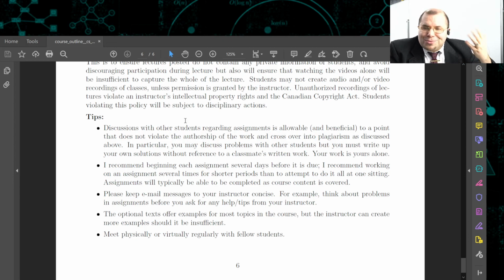Like I said, don't lose an opportunity to learn these things yourself. Talking to other students is helpful because when you discuss these things, it's also a part of the rehearsal process of learning.